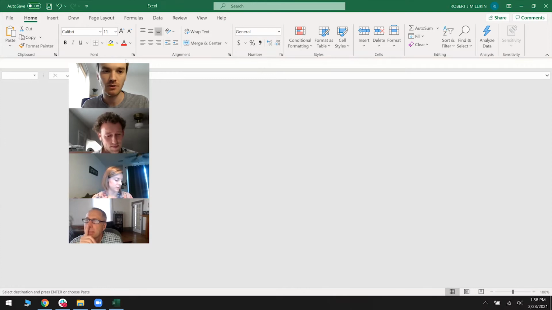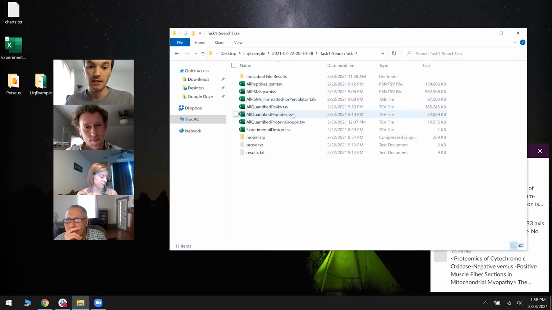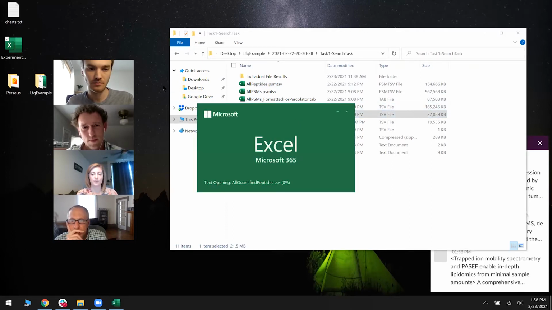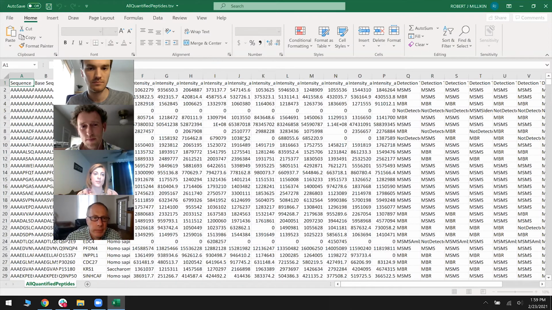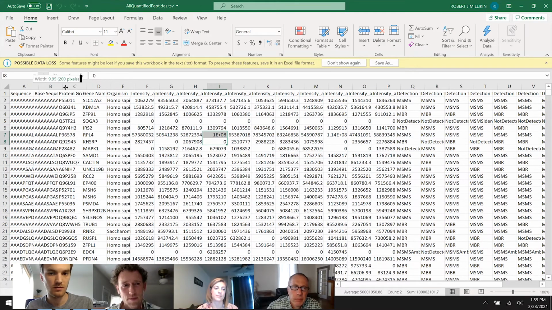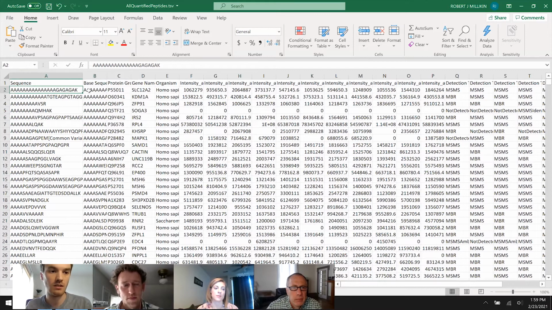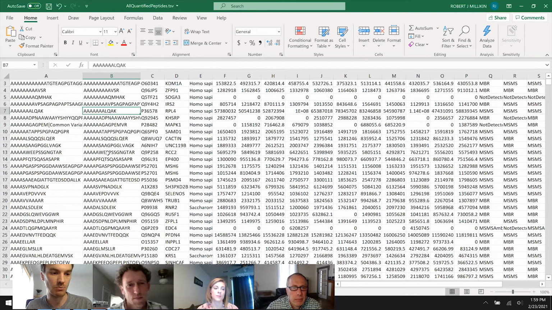Okay, so I'll show you the quant output. Let's look at peptides first. That's pretty simple. Here we've got the peptide sequence that was quantified, and that tells you also what the base sequence was if this was modified.